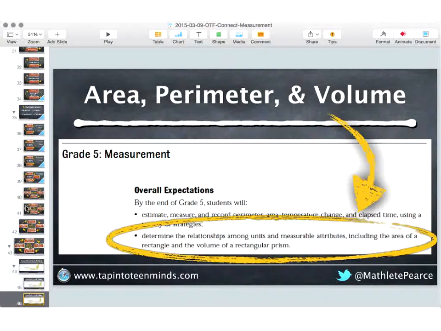Now, most of my grade 9 applied students, when it comes to finding the area of a rectangle or volume of a rectangular prism, typically do so without much issue. And it could be because it's much easier to visualize, it's much easier to understand that concept. However, they have a hard time applying it to other areas, such as finding the volume of a triangular base prism, or finding the volume of a cylinder. So we're going to look at some of these things today to see if we can't set the stage for helping these students when they're being introduced to something like area, perimeter, and volume.